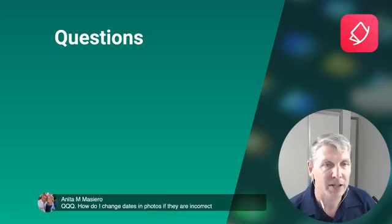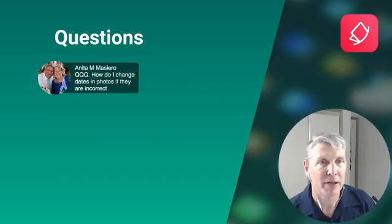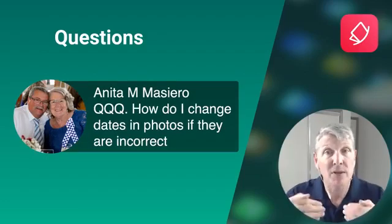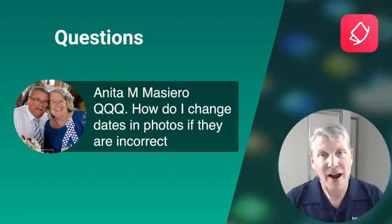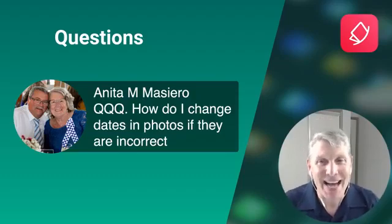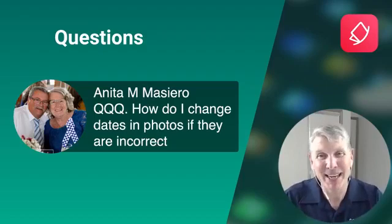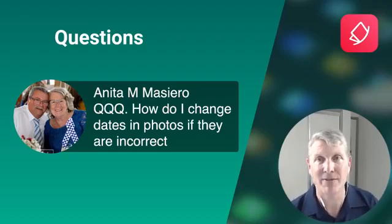Okay, so I did cover that one off. How do I change the dates if they're incorrect? Let me make this big for one, it should make it big for all. So how do you change the dates? In Photomyne, it was simply adding the date to the album before you save it to your iCloud library. As for how you change the dates if it's already in the iCloud library, well, Anita, unfortunately, that part is in the course. I'm going to be answering all the questions on Photomyne today and things to do with scanning, but for that particular feature, you actually need a different app. I'm here to talk about Photomyne today.